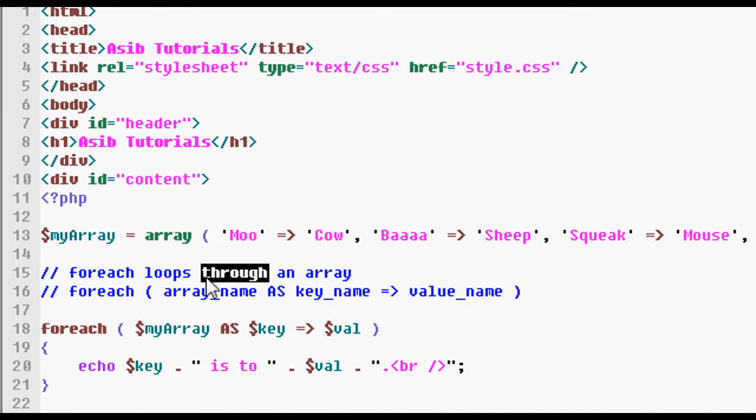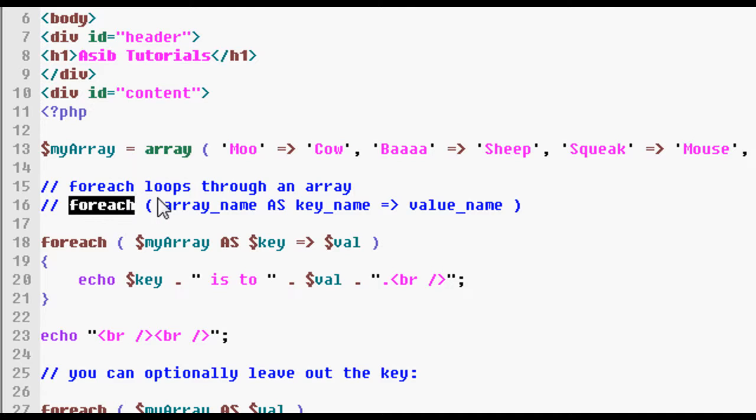So as I said, foreach loops through an array, and the basic format of a foreach loop is the keyword foreach first, then parentheses, then the array name, and then the keyword as.